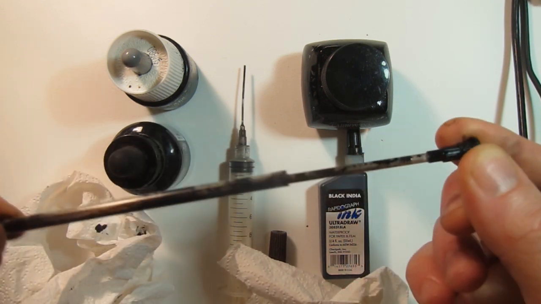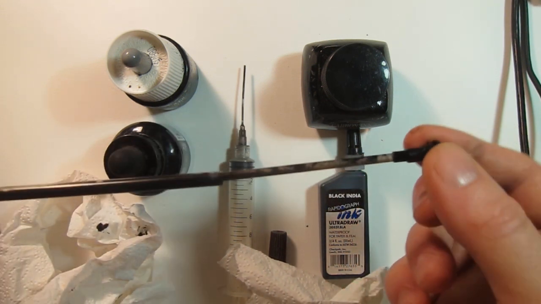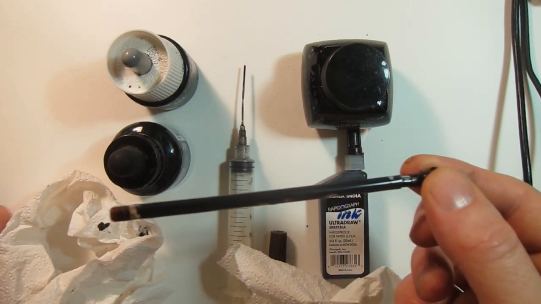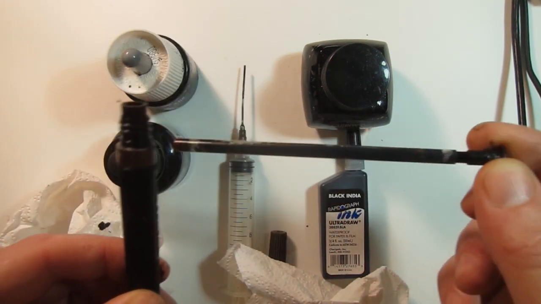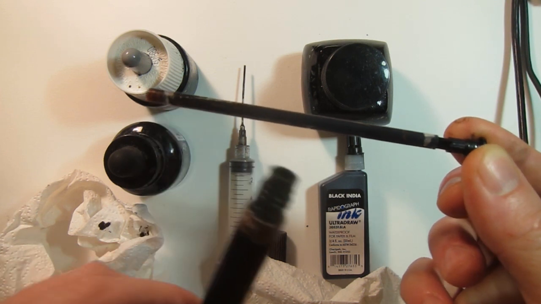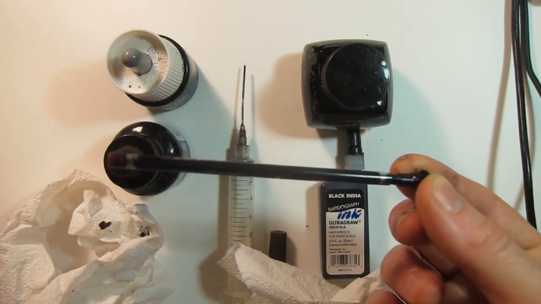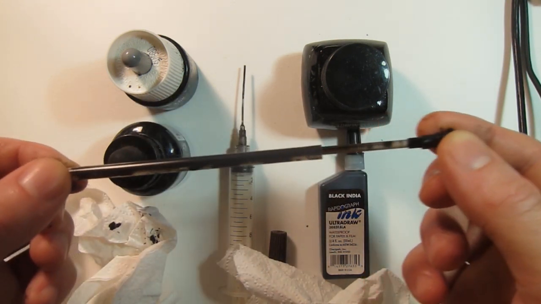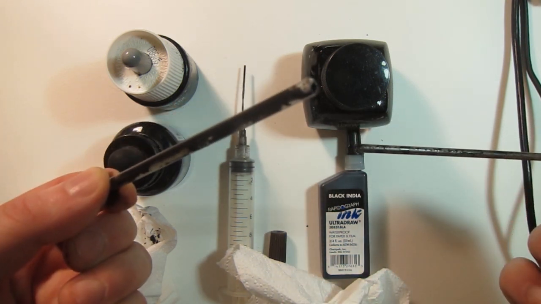And then we have sort of this barrel-in-barrel thing, I guess, to control flow somehow. I'm not sure. Maybe there is a way for the ink to get from here to this, in which case it's about controlling the flow rate. But my theory is this is the thing we need to refill.